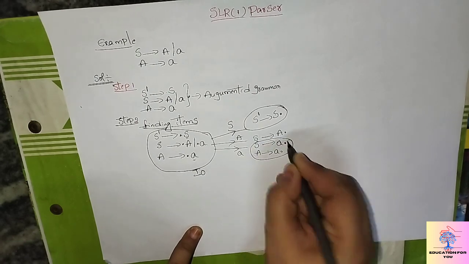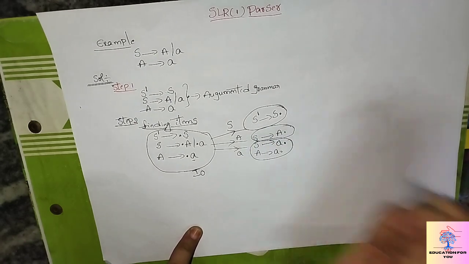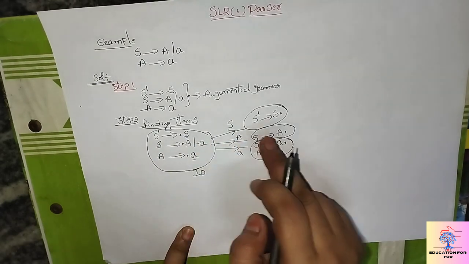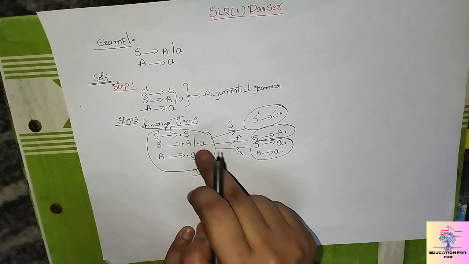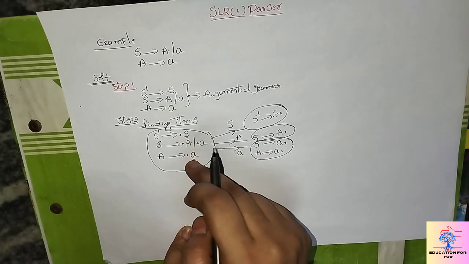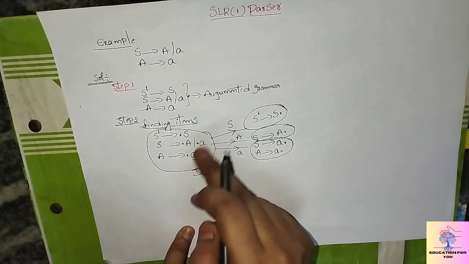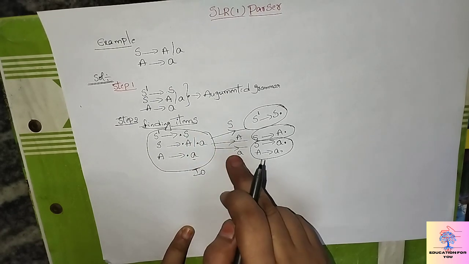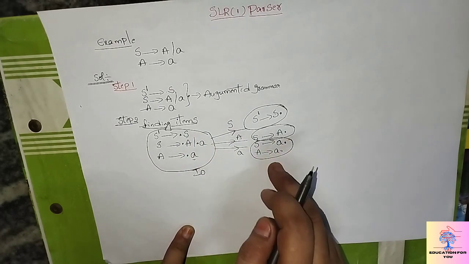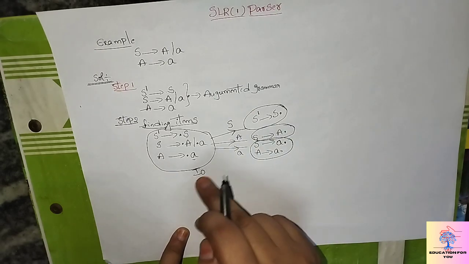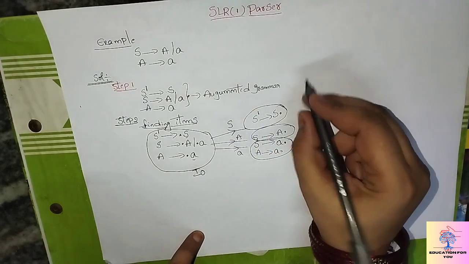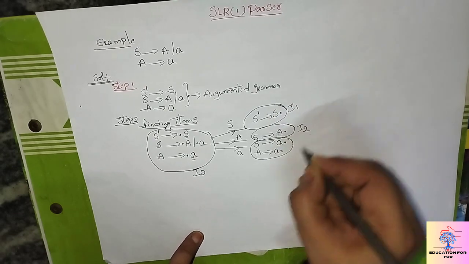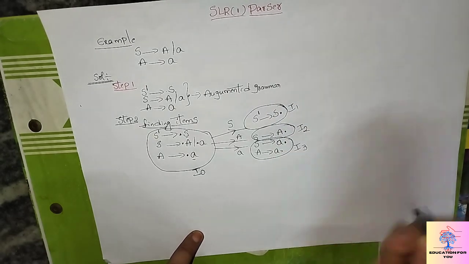This is one state and this is another state. For capital A you will get S produces A dot. Here also A is there, before the A the dot is there in both productions, so you have to shift after A. So for small a you will get the two productions here. Now you have to name the states. This is I0, this is I1, this is I2, and this is called I3.